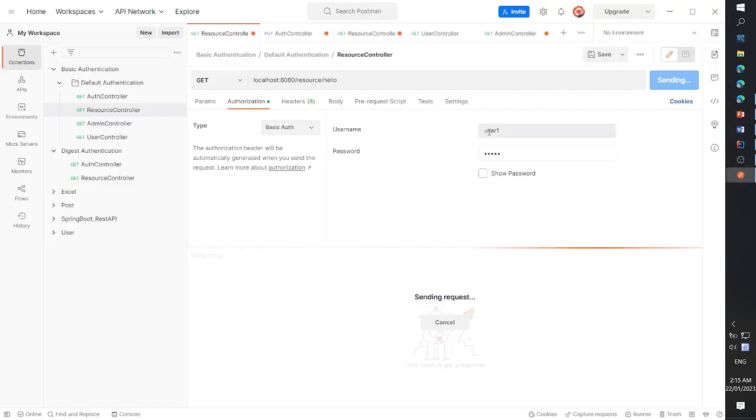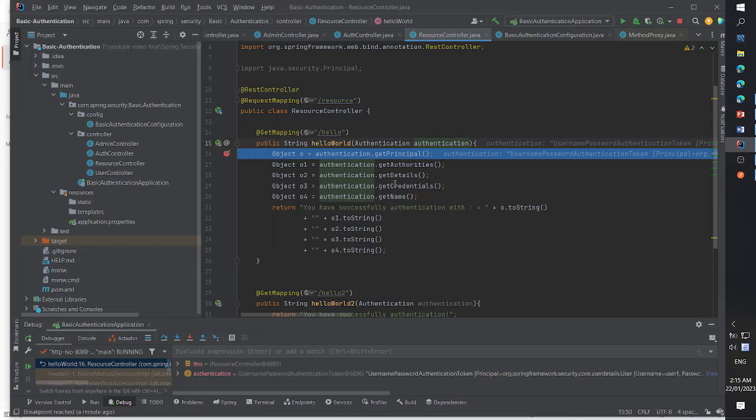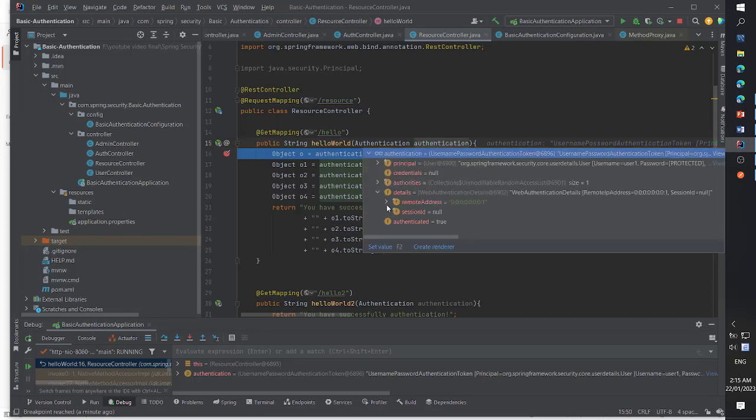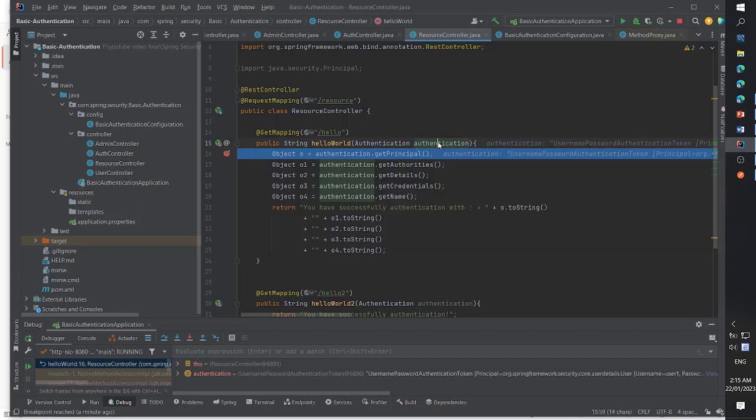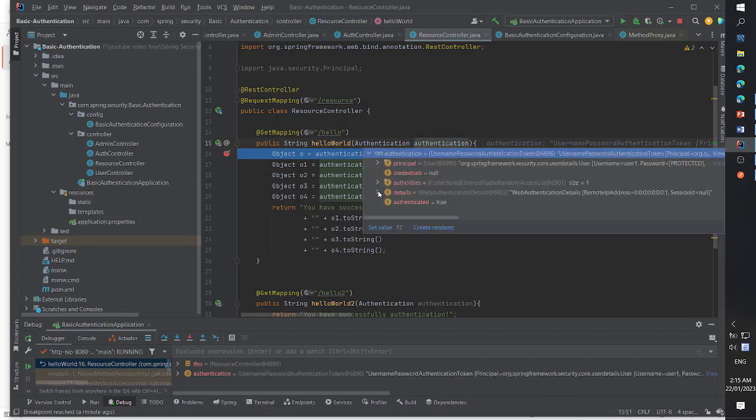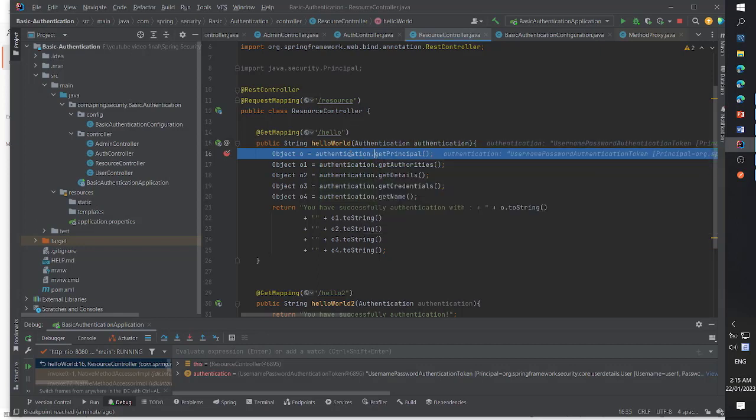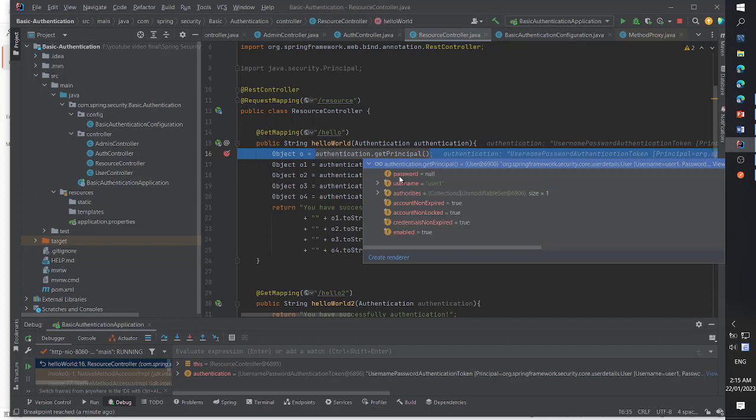And the authority here, the role here is user, because it is user1. From the authentication I also get the principal username.